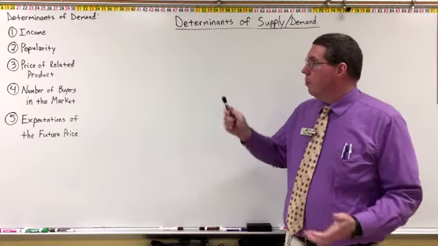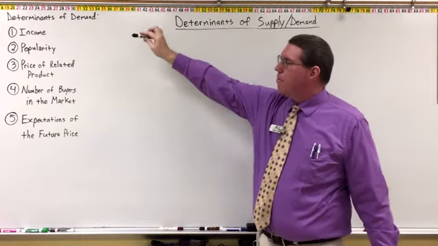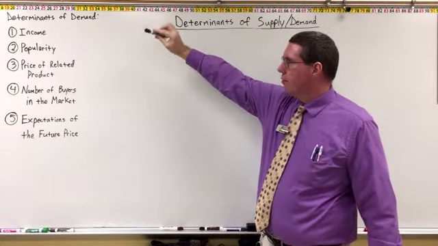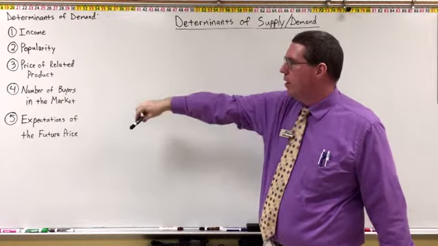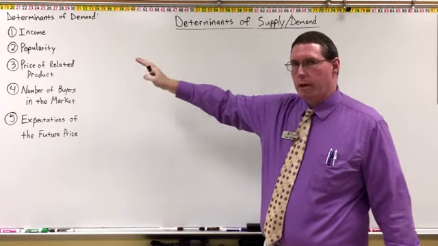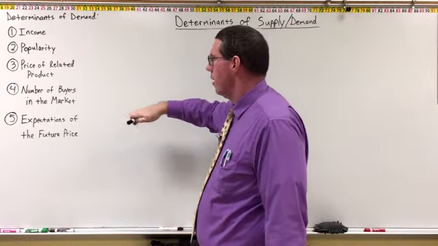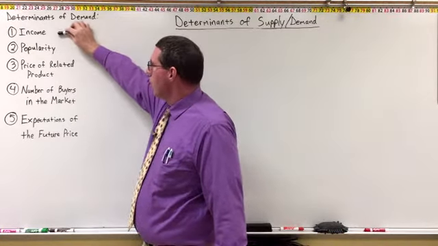All right, folks, so we're going to go ahead and talk about probably the most popular things that determine demand. I've written them all here, and we're going to go through them one by one. Some of them are a little more complicated than others, so we'll spend more time on some and less time on others, okay? But the 5 determinants are income.